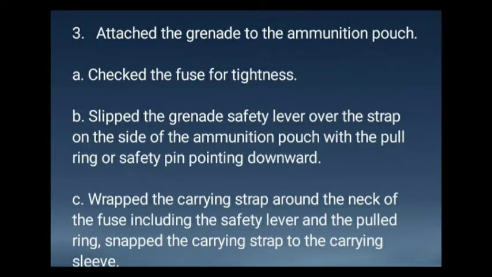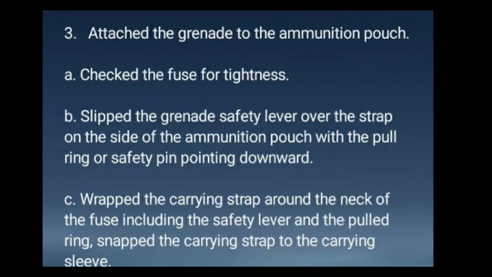Number 3, attach the grenade to the ammunition pouch. A, check the fuse for tightness. B, slip the grenade safety lever over the strap on the side of the ammunition pouch with the pull ring or safety pin pointing downward. And C, wrap the carrying strap around the neck of the fuse, including the safety lever and the pull ring. Snap the carrying strap to the carrying sleeve.